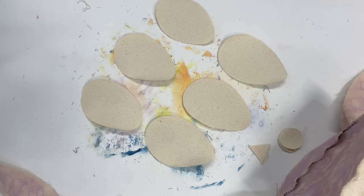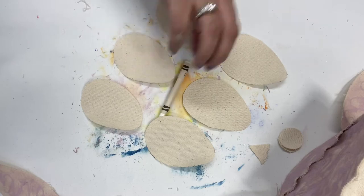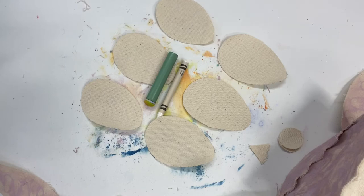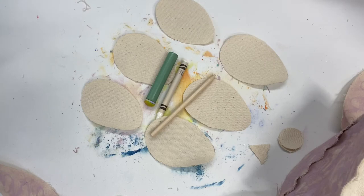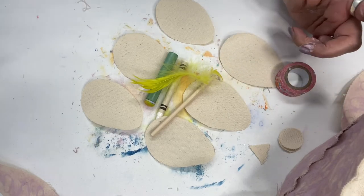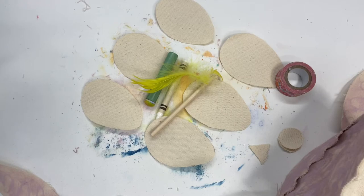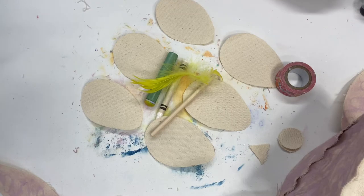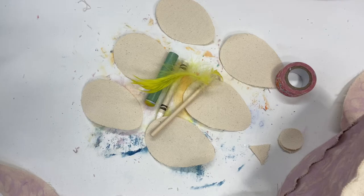So one of the things that I put inside your kit is, I have a white crayon in here. I've got this little dauber in here. I've got this little stick in here. You should have a feather in your kit and some washi tape. And everybody's washi tape will be different. And these are some things that you can make some shapes with your paint to decorate your eggs. Now, everybody's paint might be totally different. And if you have paint at home, or if you have crayons, or you have markers, you can use that as well. So however you want to do it, I'm sure that you'll find fun things that you can add to your eggs at home.